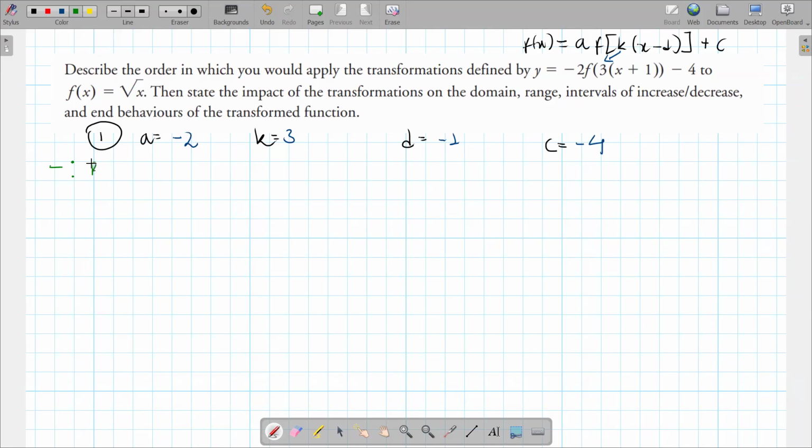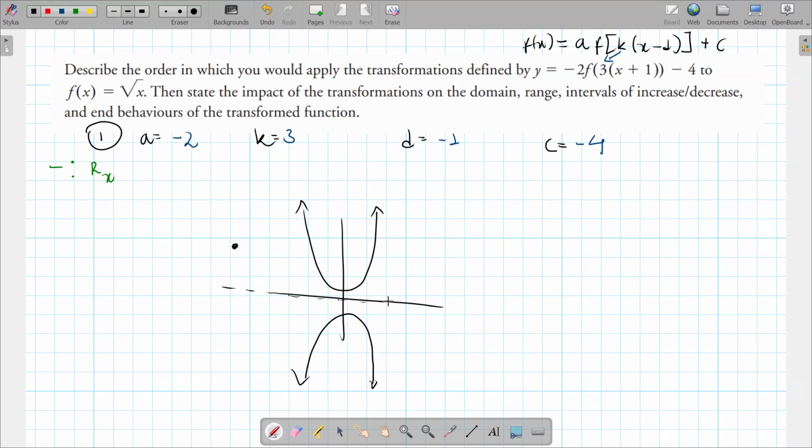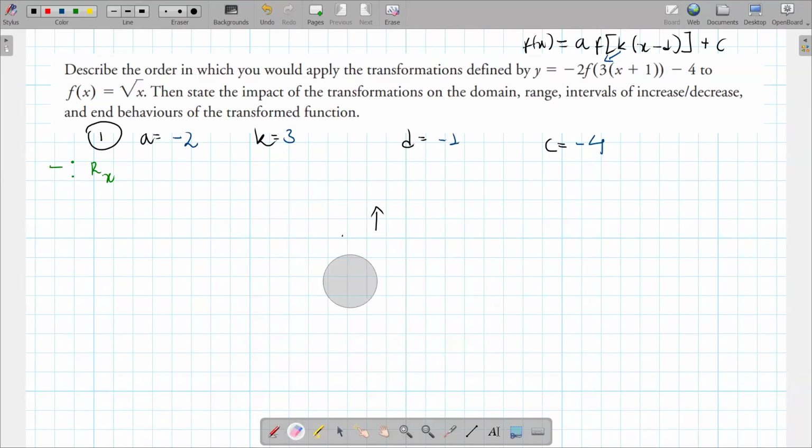It's a reflection on the x-axis. Think about it this way, right? A does vertical transformations. So you have a quadratic like this, you make it a negative. Negative x squared looks like this, right? So it's a reflection on the x-axis. You're using this plane as a mirror. So that minus sign there does a reflection on the x-axis. It turns upside down. What does the 2 do? The vertical stretch. Yeah, it's a vertical stretch.